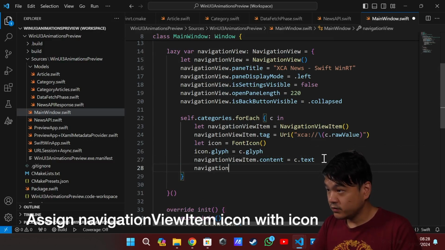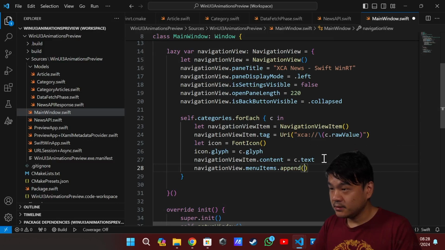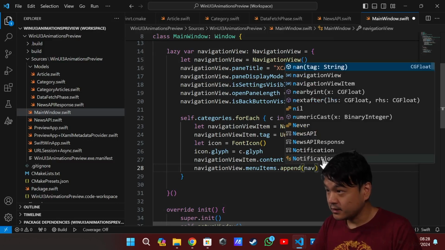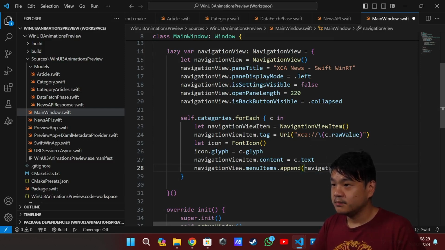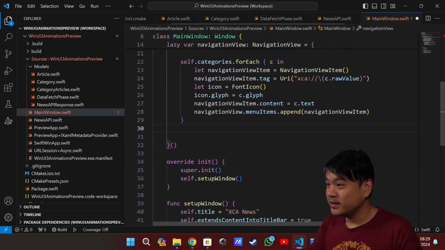And now we just need to invoke navigationView.menuItems. This is an array of menu items, and then invoke append, and then just append the navigation view item. Now we're going to continue.